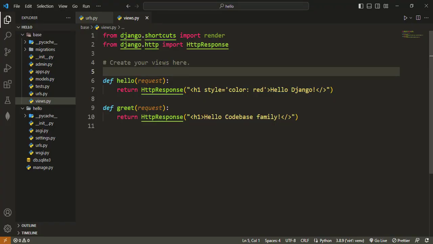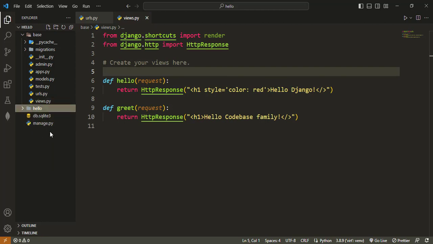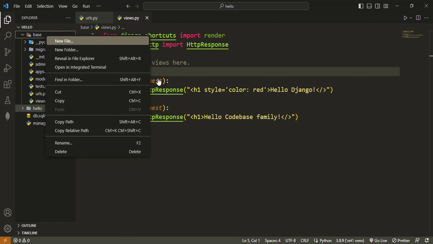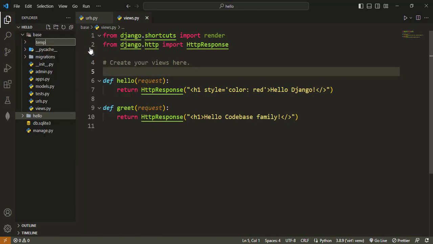All right, so if you want to render an HTML page in Django, call it a template. I'll collapse this one so that it will not confuse us for now. Inside the app, there are of course more than one way to do this, but for those of us who are just starting, the way I'm about to show you should suffice. We create a folder called templates, and that is where we store our HTML files.